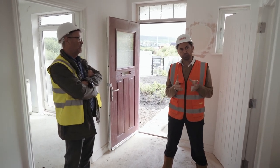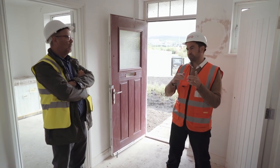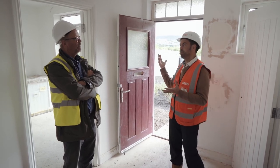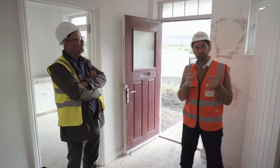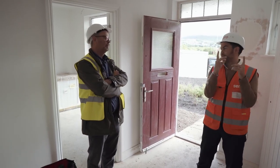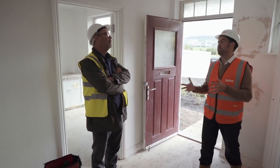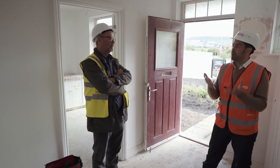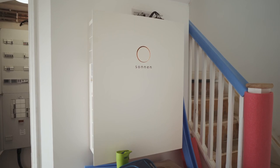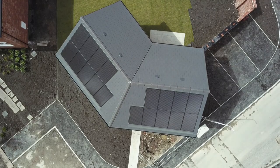What we try and do with these homes is run them outside of peak periods. The national grid, as you'll know, has a peak period between about 4 and 8 p.m. when everyone is using power and there isn't much generation unless it's particularly windy. So we effectively shift all of the electrical demand outside of that peak period. It's coming from the roof, going into the battery, and being used probably between 4 and 8 p.m. when the grid prices are highest. The grid demand means it's the dirtiest grid at that time, so we're running off zero carbon when everyone else is running off 250, 300 grams per kilowatt hour.